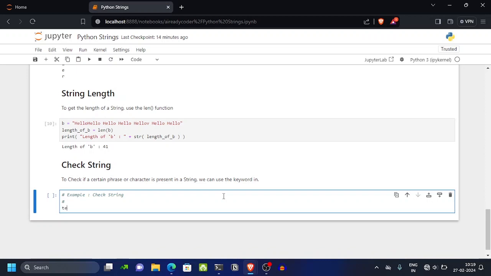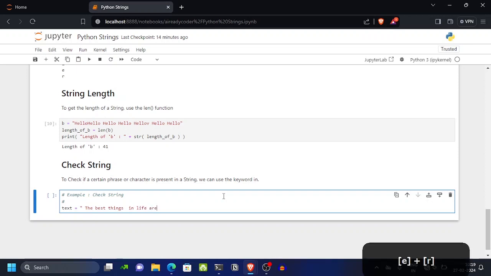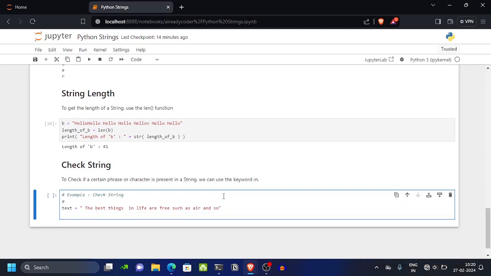This is the text: "The best things in life are free, such as oxygen, air, and so on." It's just an example. So we will try to look if the phrase is available in this string or not.